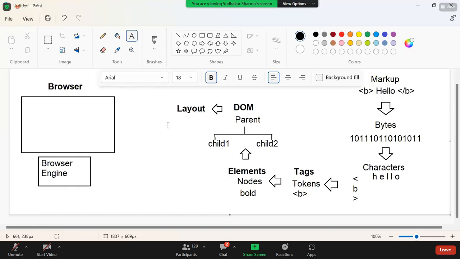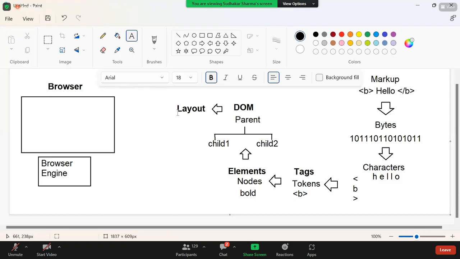Layout means it will tell where which one will come. That means here the staircase is there, here the exit door is there. That means a layout finalizes the content. That means the DOM arranges. After arranging the DOM, finalizing this presentation is called what? Layout. That means a final layout is prepared. After converting to DOM, a layout is prepared. That layout finalizes which information, where and how it will be presented.